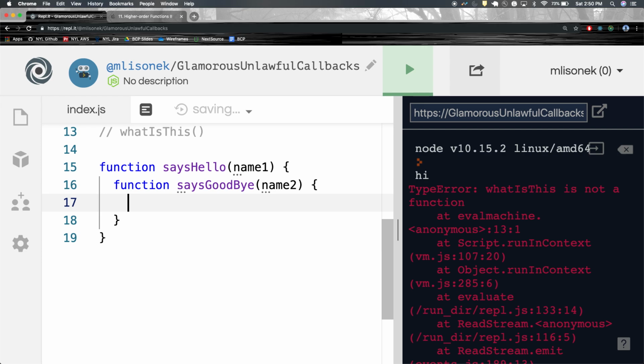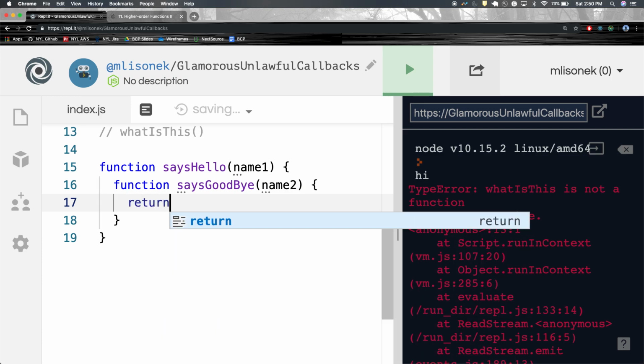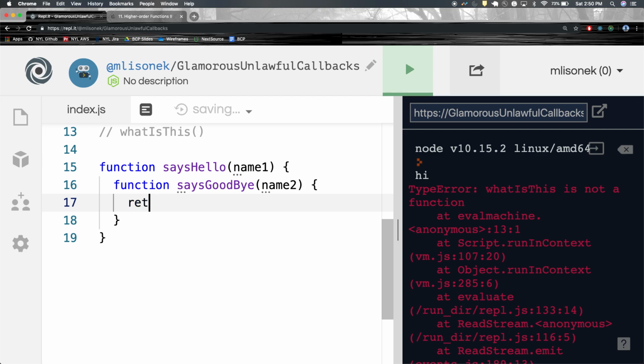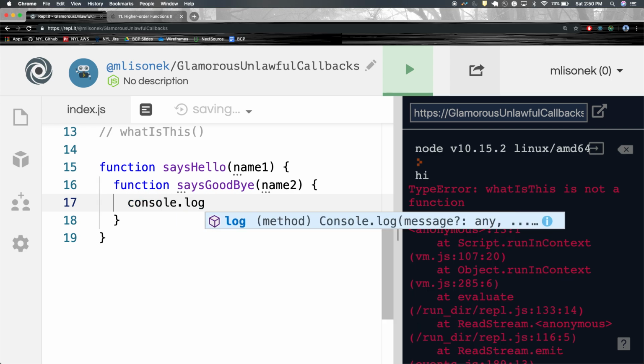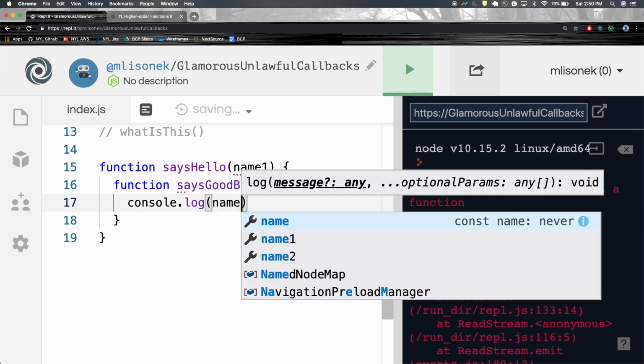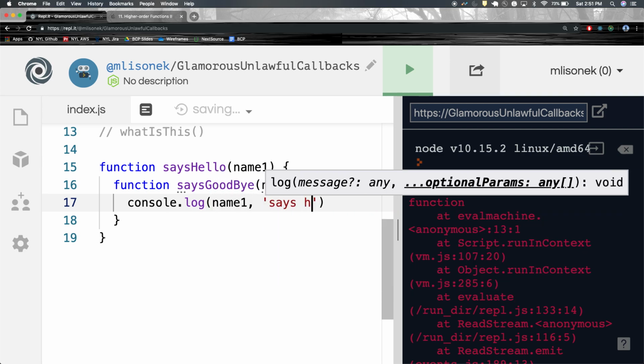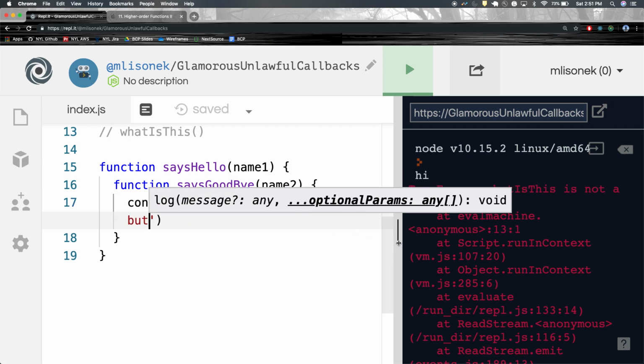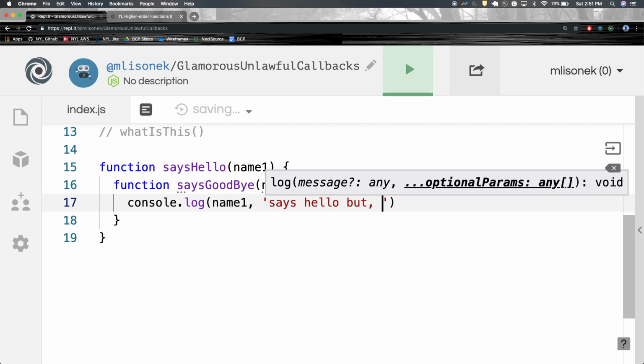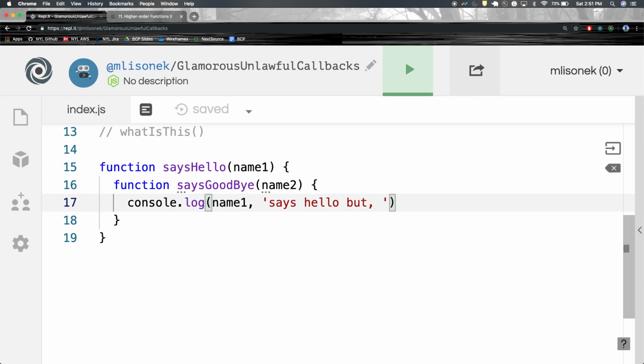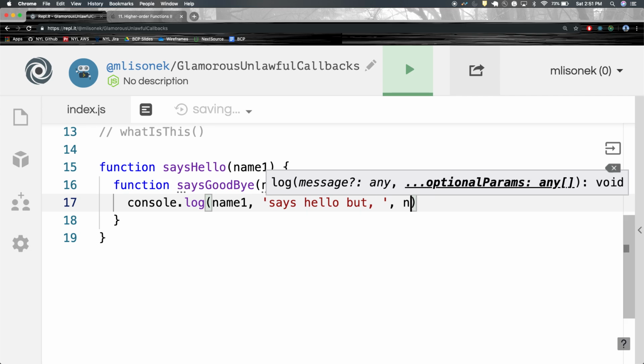Okay? And inside this function, we're just going to console log name 1 says hello, but name 2 says goodbye.